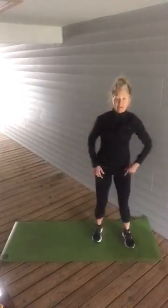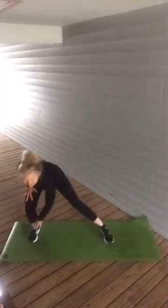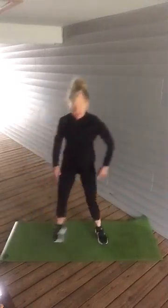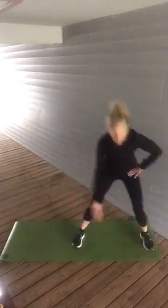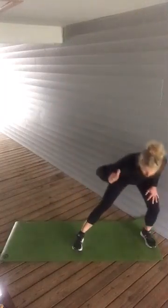Take it side to side. You've got a lateral lunge, side to side. Here's 8 and 7 and 6 and 5. 4 more. 4. Nice flat back as you hinge. 3, 2, 1. We're going to go straight back.